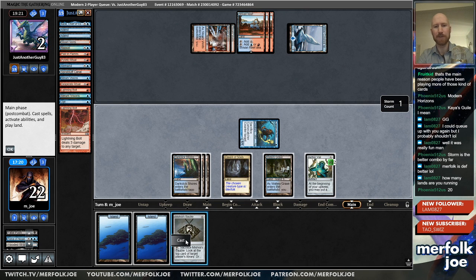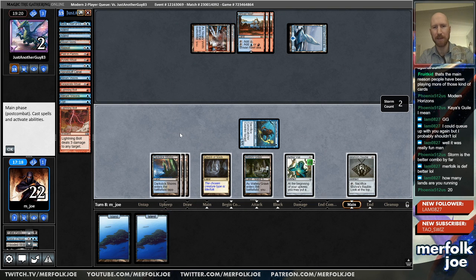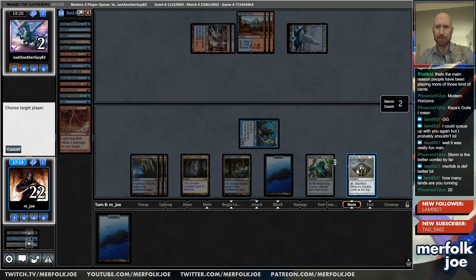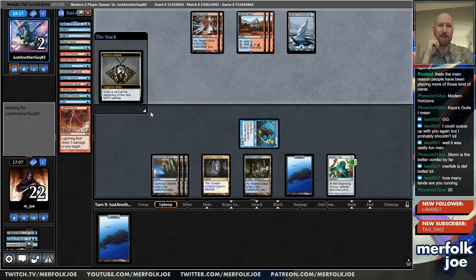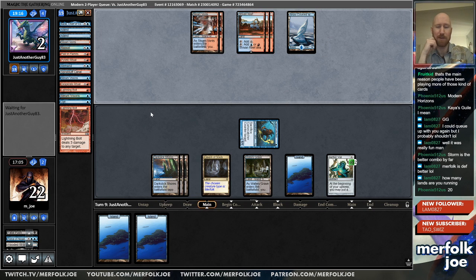I feel like with these Lurrus lists, honestly, I should have known better before I started the league. I should have run 19 lands, though. It wouldn't affect Flood to the extent that I'm experiencing. But when we're capping the curve at, like, 2, Pass in Flames, yuck. Oh, another Island.